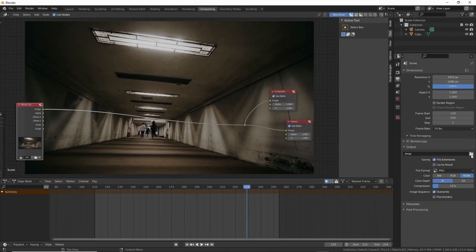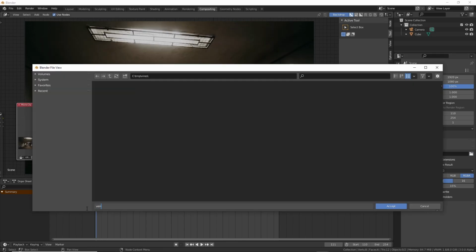I'm going to save this out. I'll name it veins. This is important. Veins dot, period, pound or hash, period, PNG. What this does is it says this is the name of the file, this is the number sequence, and this is the suffix, the extension.